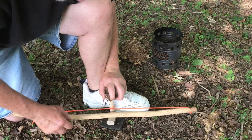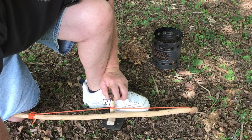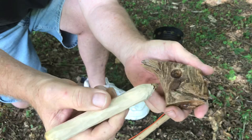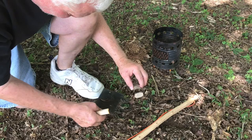Now, this boxwood is a little bit waxy, which you can expect. An evergreen is going to have some kind of sap within it, and so I can feel that it has some kind of little waxiness, resin inside of it. So let's just see how it does. That's 100. Tip wore down just the least little bit, but there's not much drag on it. Looking pretty good.